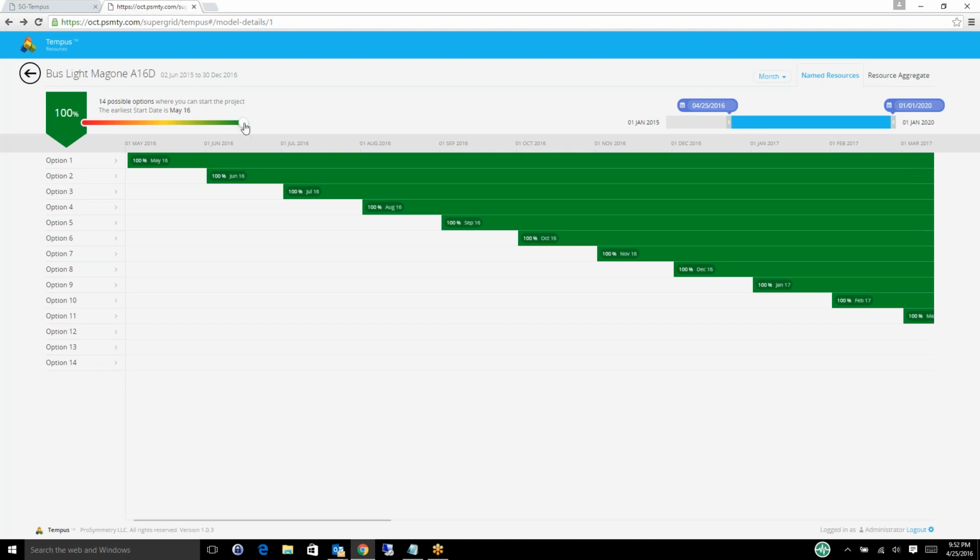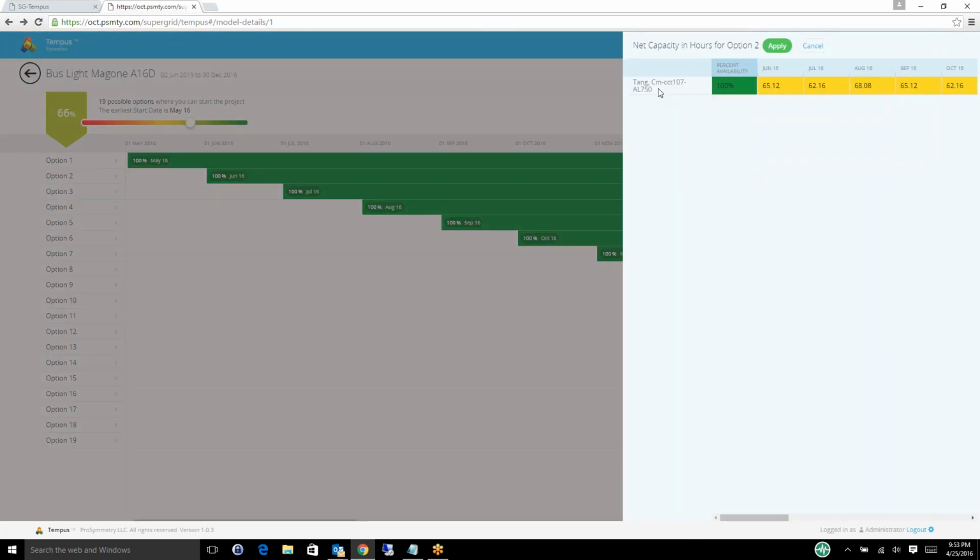And if I wanted to, I could even draw this back, and it looks like it may not need it, but I can get additional scenarios. There's 15, 16, 17, 18, 19 by saying I'm willing to have or accept using less available headcount and maybe substituting, in this case, a third of the allocation to contractors or just assuming that I'll be able to get the support that I need. Once I drill into these, it'll tell me, well, why? Well, in this case, it looks like the resource I'm looking for is fully available. If we had breached this resource's capacity, we would see that in red. And ultimately, if you like the scenario, you just hit apply, and it's going to change the project to occur at this particular time frame.